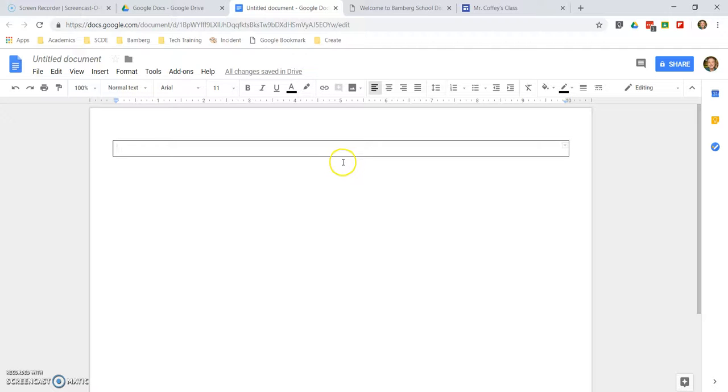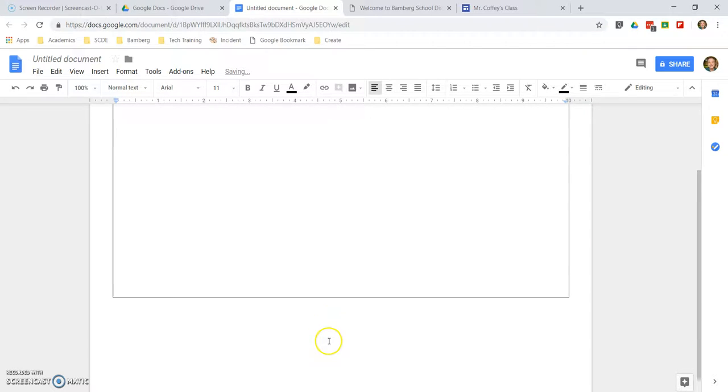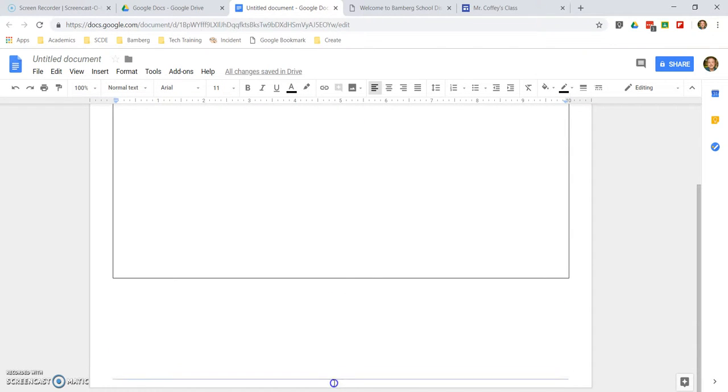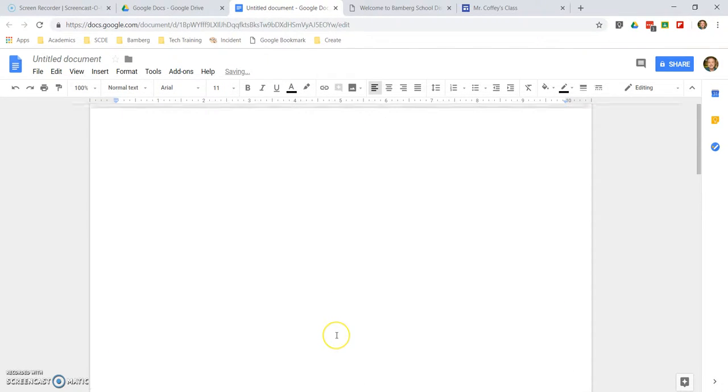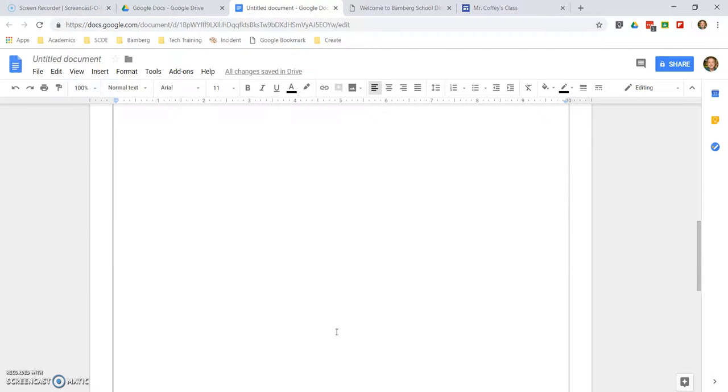And now I've got a little border, and you're like, that's not big enough. So let's manipulate it. If I move my mouse over the edge, over the border, notice the mouse changes from a regular cursor to little double lines with arrows. I'm just going to click and drag towards the bottom. If you go too far, I'll show you what happens. It looks like it vanished. It did not vanish. It went to the next page.